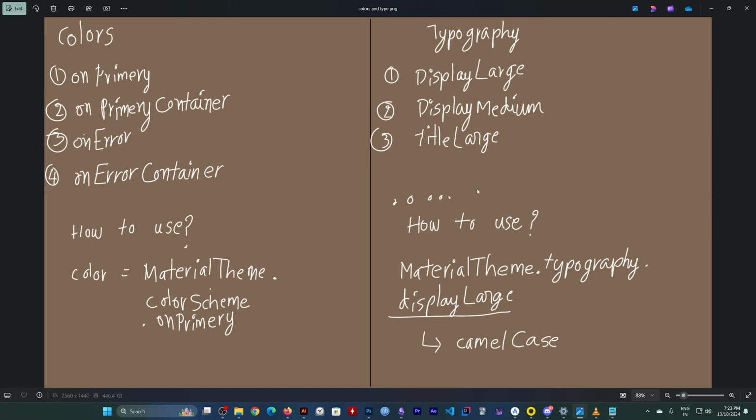So in order to do that, we've got to add the fonts to the typography. We've got to tell the Material Theme to use this.